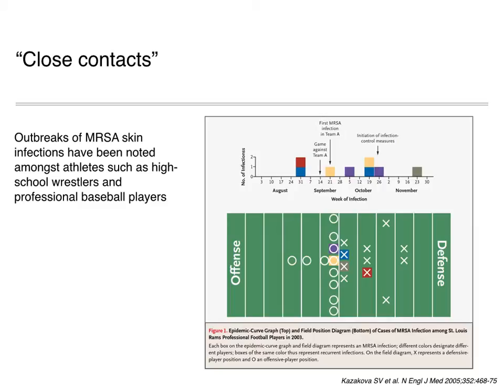The reason for the picture of the lineup is to show which players were disproportionately affected during this outbreak. What they found was that your linemen, who were constantly grappling with each other, were more likely to have MRSA compared to, say, your quarterback, who's relatively free from physical contact. Definitely with MRSA, as you'll learn, close contact is a big factor for infection. There are a lot of cases nowadays of, for instance, high school wrestlers who have MRSA outbreaks and that sort of thing. So close contacts also are at risk for infection and for resistance.